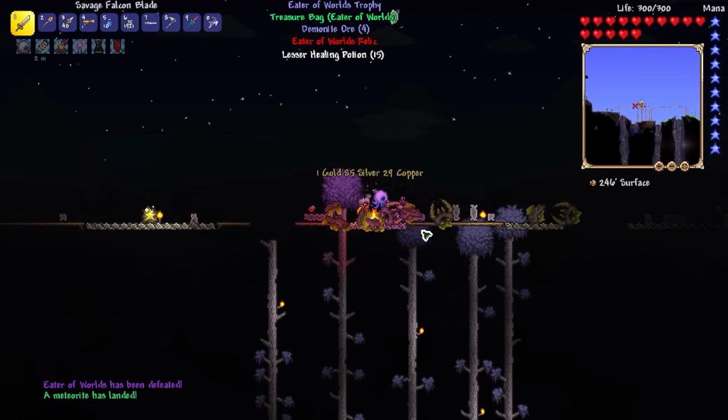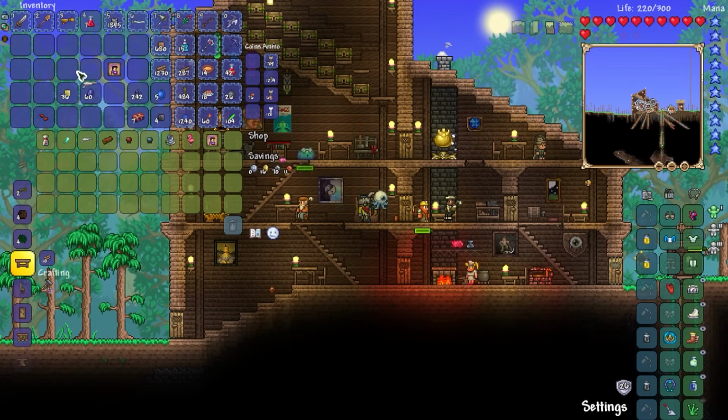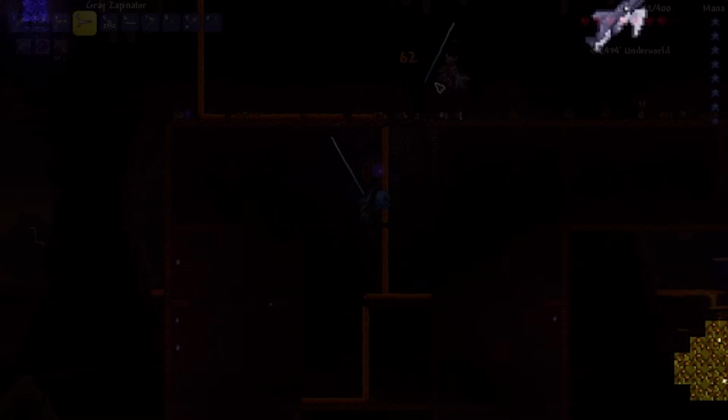Well, that was a really chaotic fight. I should have gone into that more prepared. A traveling merchant sells the Gray Zappinator, and I only reluctantly buy it since I'm not 100% sure that I've never used it before. It ends up not even being that good anyways. The sand gun still beats it.